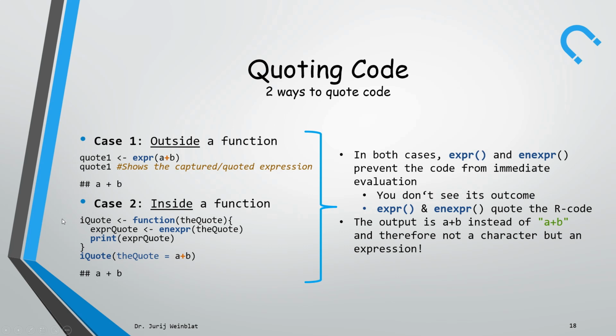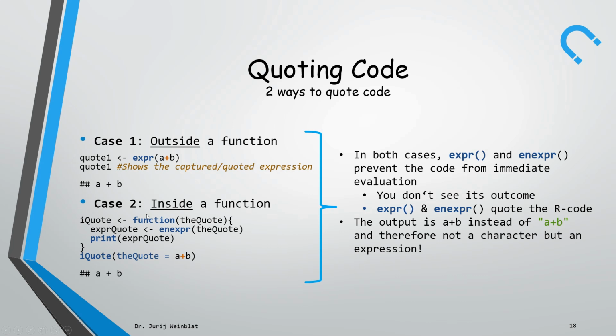So what you really have to do is distinguish between these 2 cases. If you are outside the function, you see there's no function here at all, like here, you have to go for case 1. And if you are inside the function and the quote is provided using this parameter here, you need to use an expression. But in both cases, there is no immediate evaluation, but rather the source code itself is captured for further analysis. And see, in both cases, like shown here, there are no quotation marks.